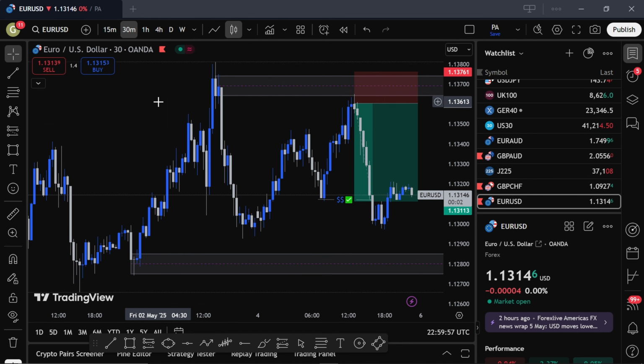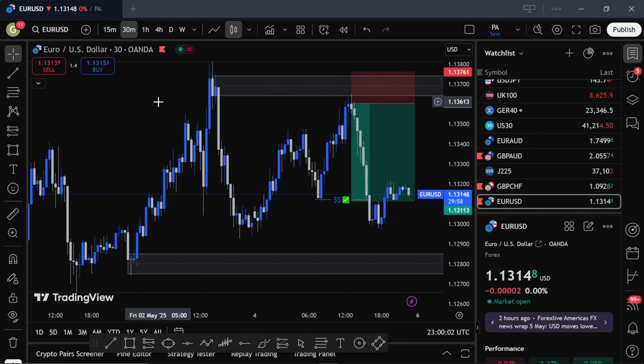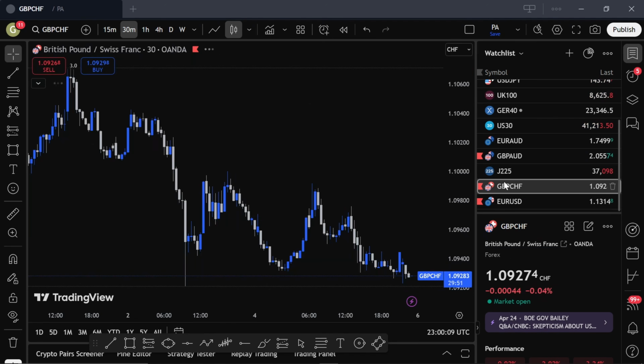So hello guys, now that you're on my screen, let's get straight in. Let me share with you how to actually do this top-down analysis. Now here is a trade I actually had on EURUSD, and I'm not going to use this trade for the tutorial. Let me just use a fresh different chart for it.